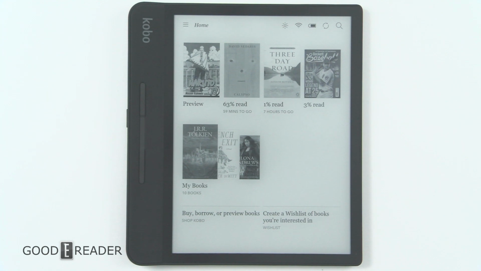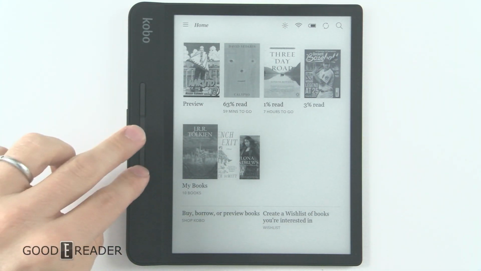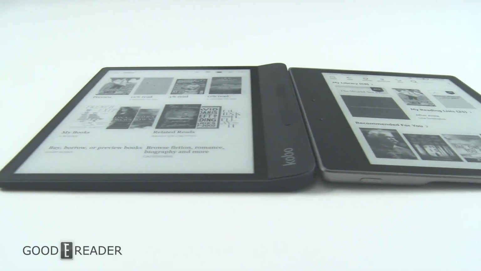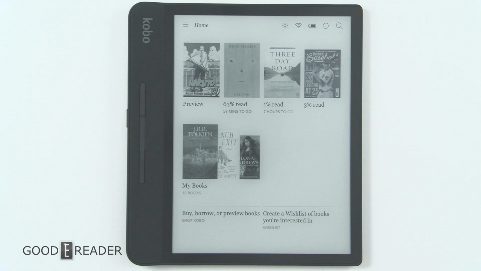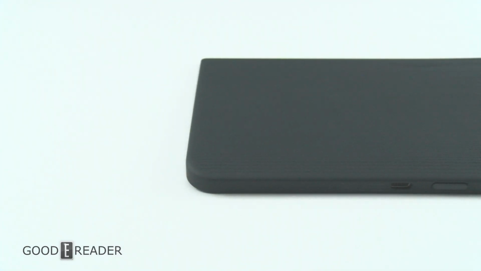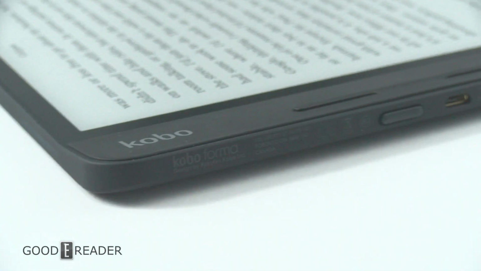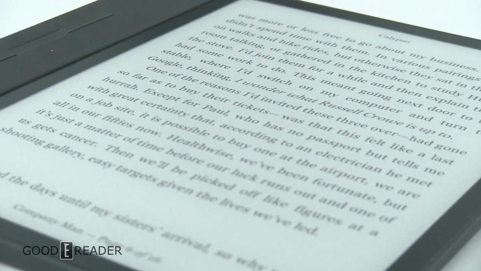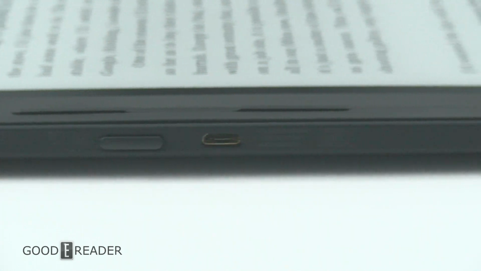The Kobo Forma, it is so very obvious that it was inspired by the Kindle Oasis 2 with its double page turn and the side bezel, as well as the gyroscope that allows you to change directions and orientations on the fly. Although unlike the Kindle Oasis 2, this is actually cheaper. You can lock the orientation, and it's more accessible in Canada to us, and you can use Overdrive on it in Canada. So this has a lot of things going for it, and it's a bigger screen too.